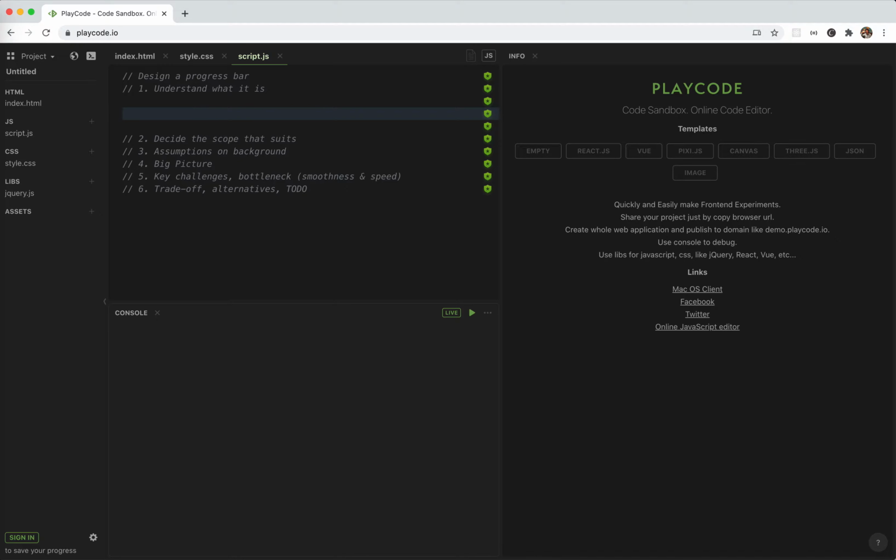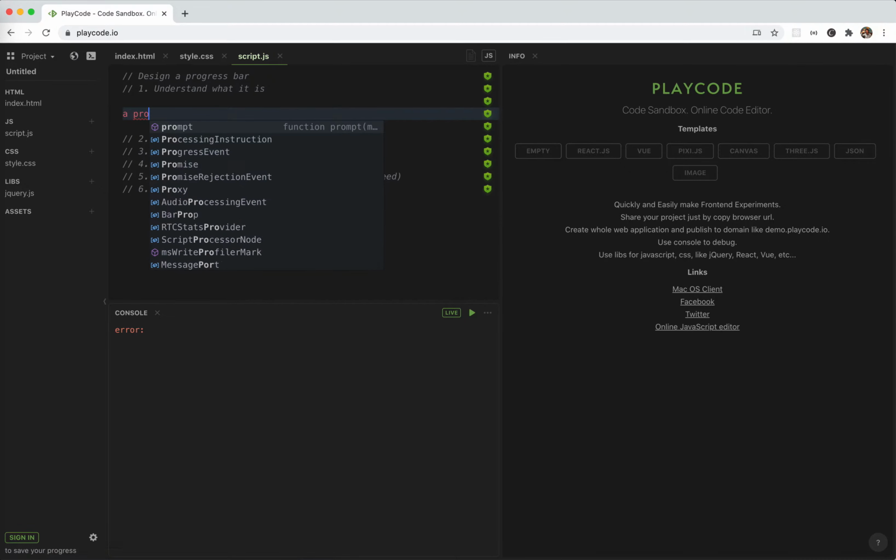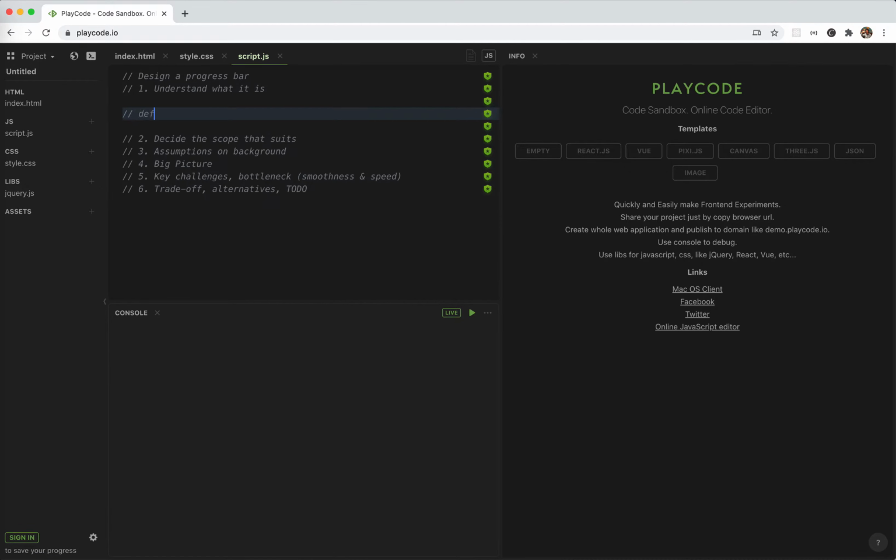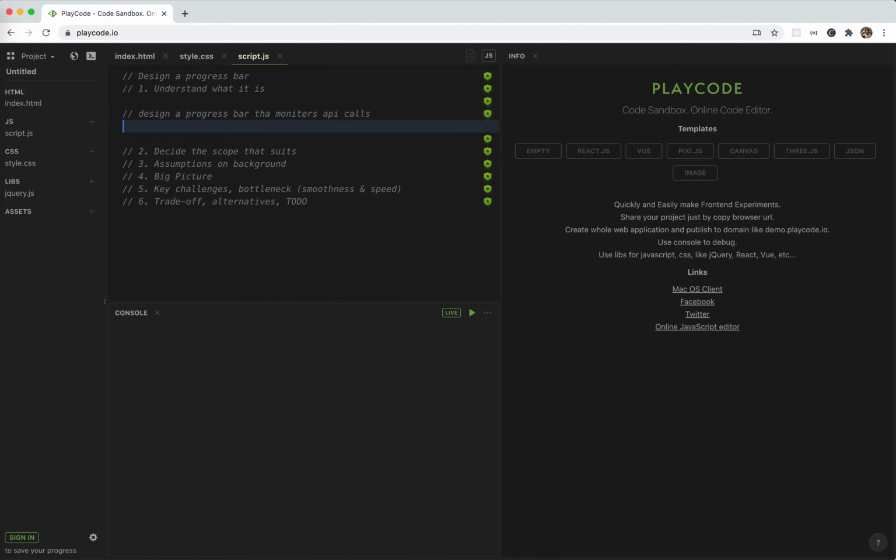So let's design a progress bar that monitors API calls, right? So show the bar when there are ongoing API calls.